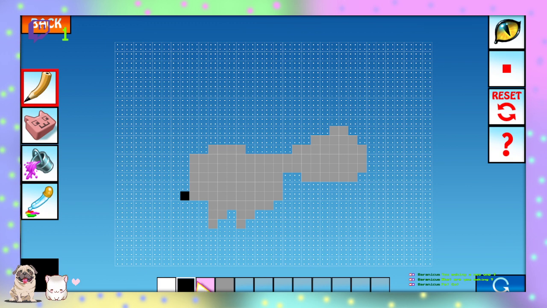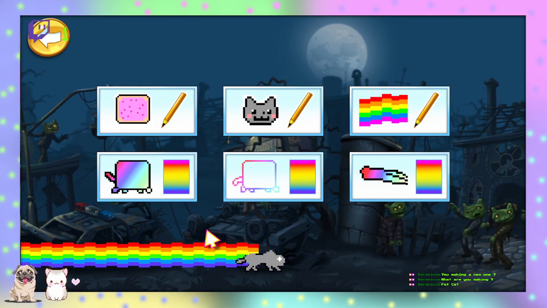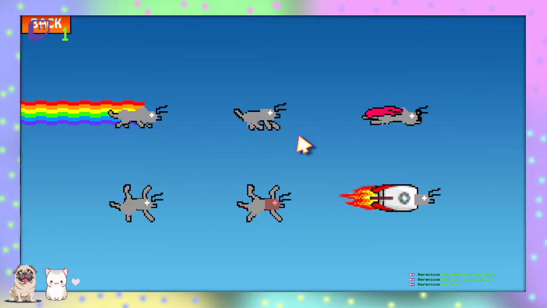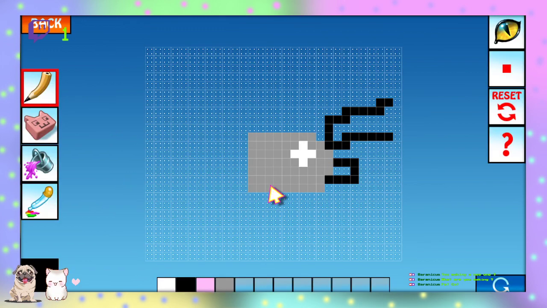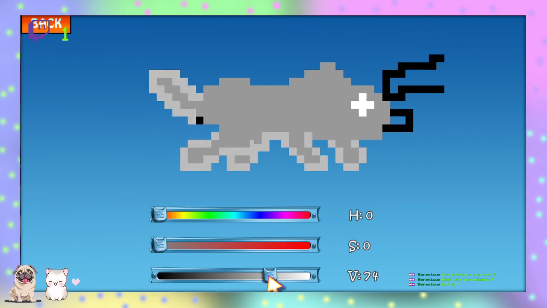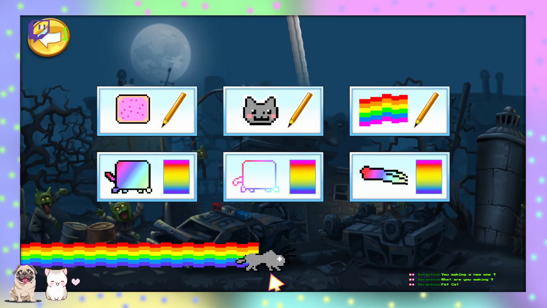Look. Oh, it doesn't look like an ant, I don't think. That looks so weird. It doesn't look like an ant. It looks... okay. Okay, now I need the outline. The outline can just stay black. I don't really want the tail. What's this? This is the colour. The legs are grey. That's fine.